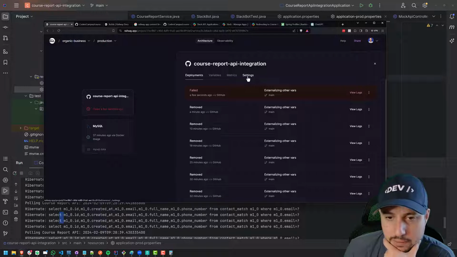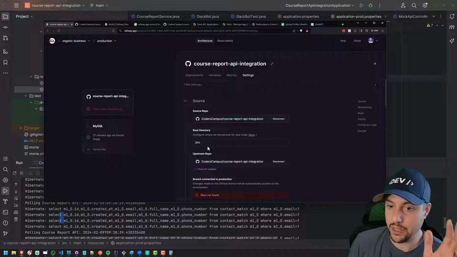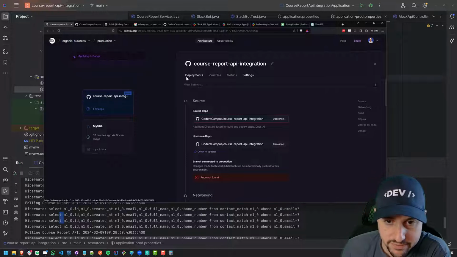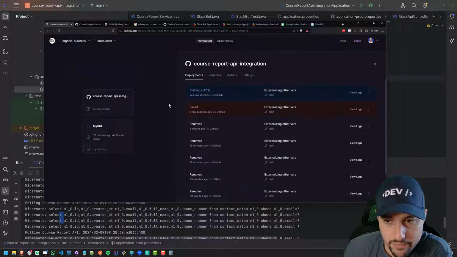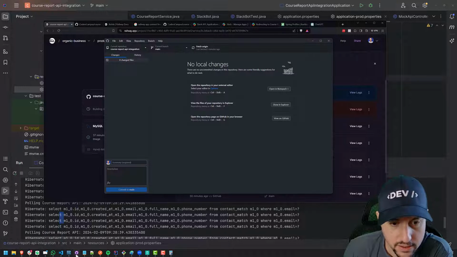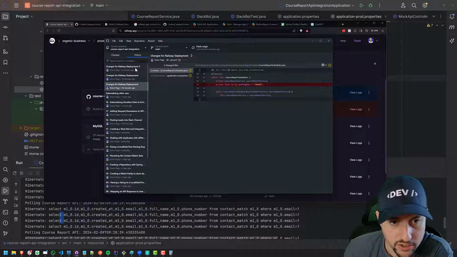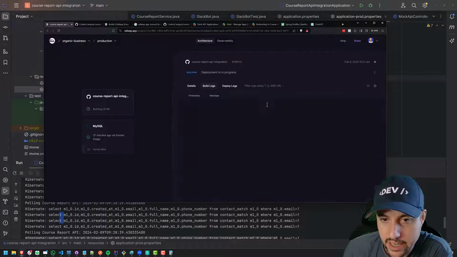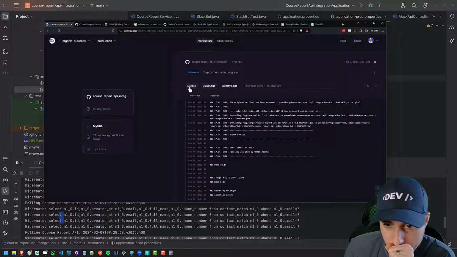Yeah, it doesn't seem to be picking up the changes, which could definitely be the source of all of our pain and suffering. Is that it's just not getting our changes. Interesting. Yeah, because we've pushed the changes. Yeah, changes for railway deployment 2. And it definitely is not connecting to the right one. Okay.